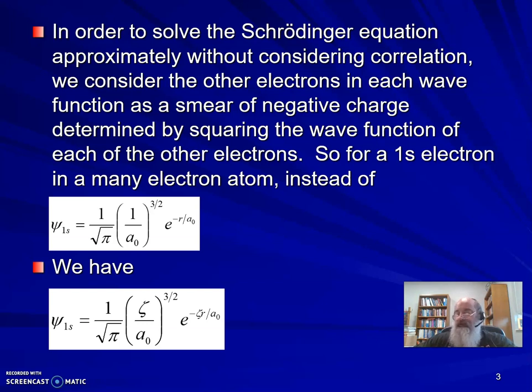This is going to relieve the asymmetry in the potential energy term of the Hamiltonian. It allows each orbital to be written as a product of radial and angular functions that are exactly like the hydrogen orbitals shown in Chapter 9, except with that zeta added. Instead of an n-electron Schrödinger equation, we're going to have n one-electron Schrödinger equations—not too much different from having a separate Schrödinger equation for each degree of freedom in the three-dimensional box. And they'll each have a separate energy and a separate wave function.